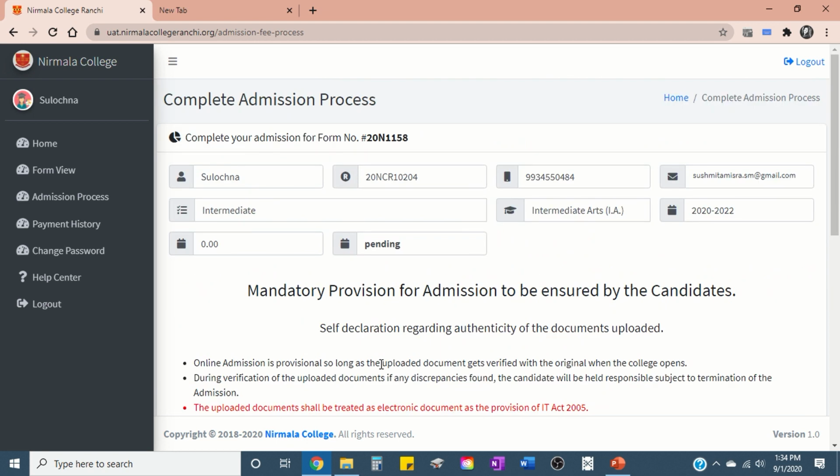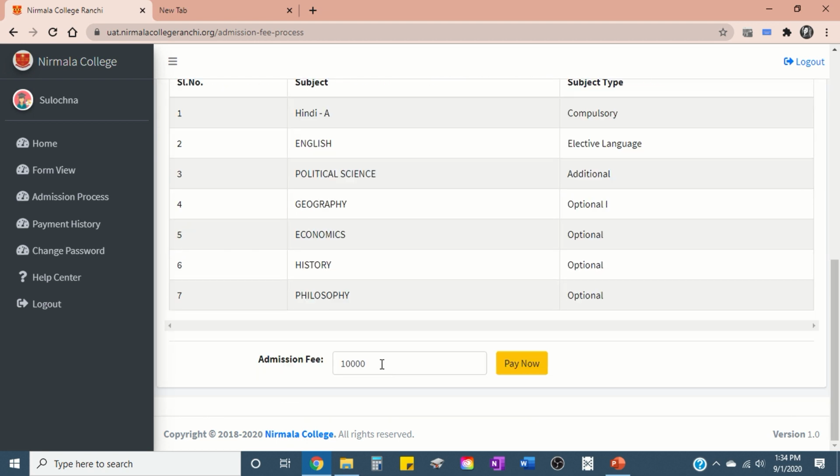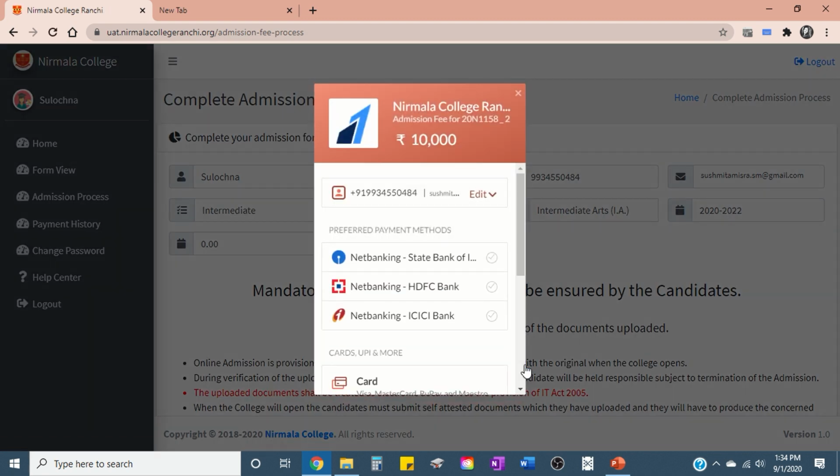To complete your admission process, please enter the admission fee as mentioned in the course fee structure and then click on the Pay Now button. This will direct you to a payment gateway to complete your transaction.